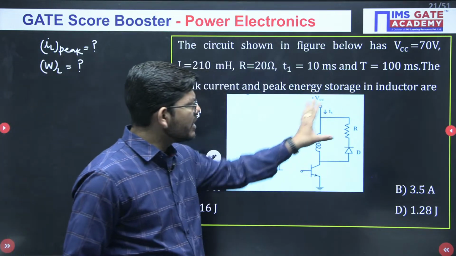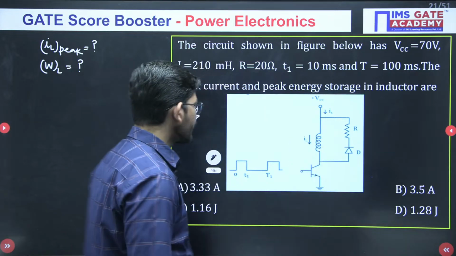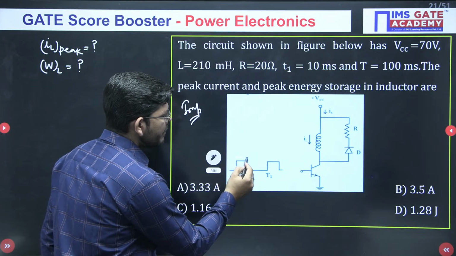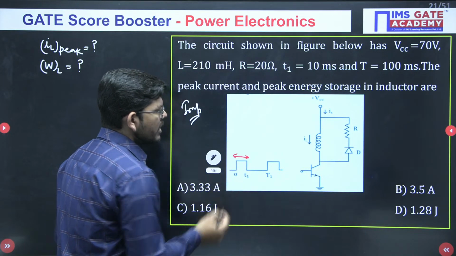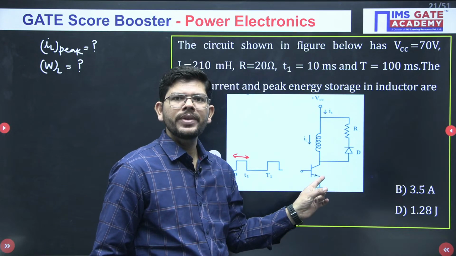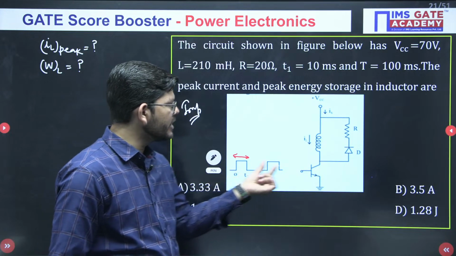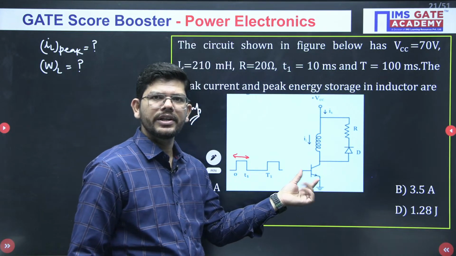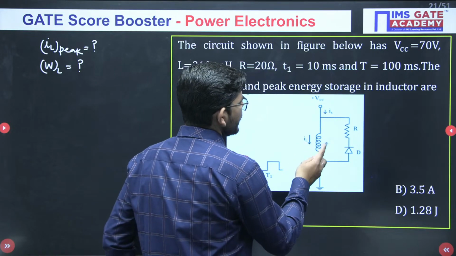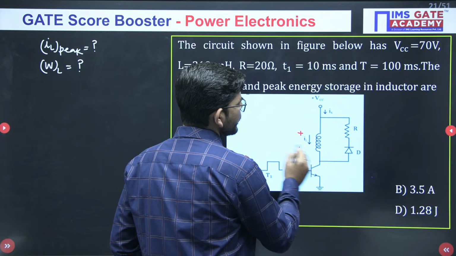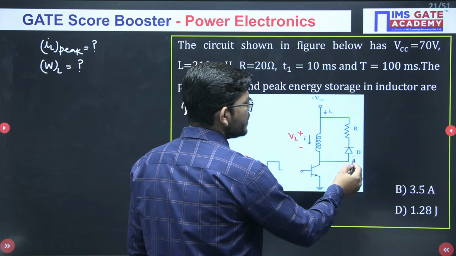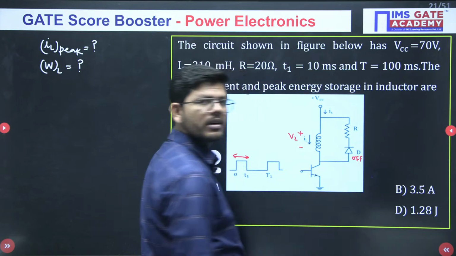We are having a transistor and all these devices are connected like this. When you give a gate pulse to the base, a signal of duration T1, then your transistor will be in on state. Yes or no? When you give this base signal, it will come into on state. Now when the transistor comes into on state, the inductor will have this polarity, and it will be storing energy. Yes or no? During that time, the diode will be off.